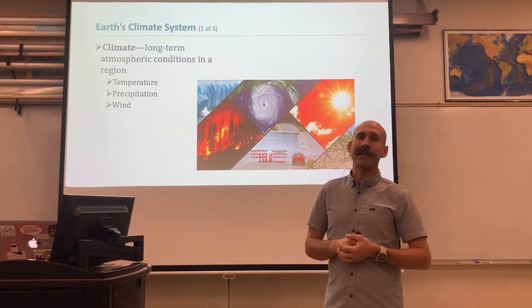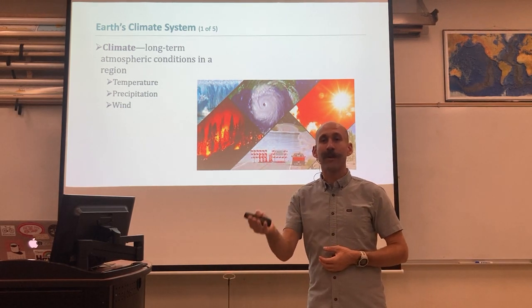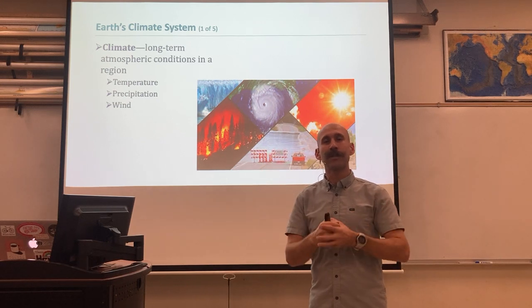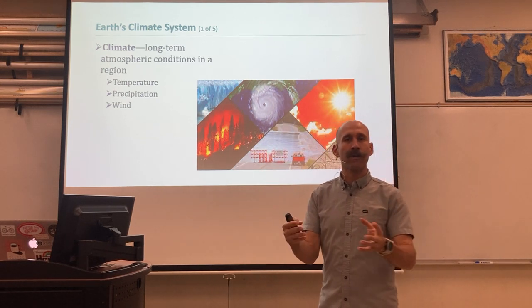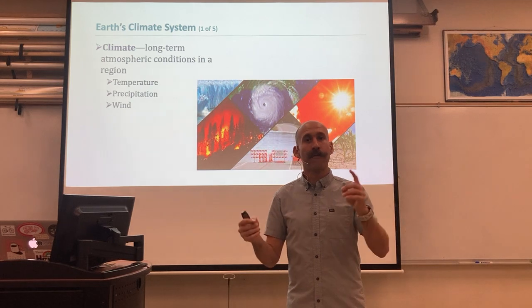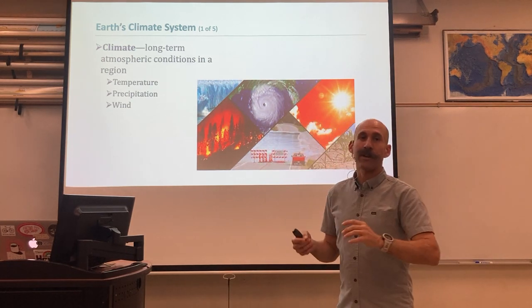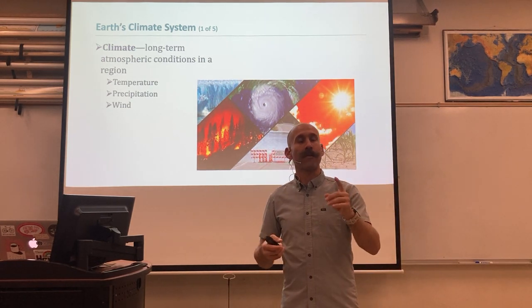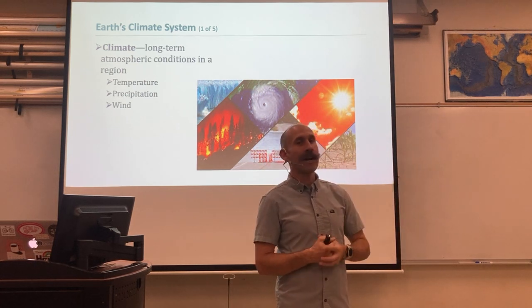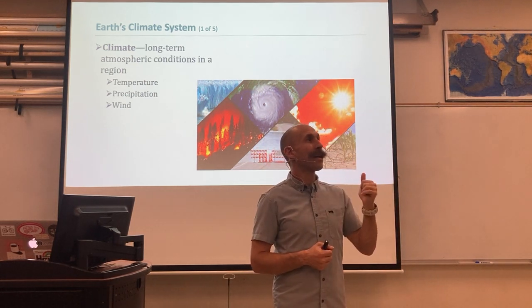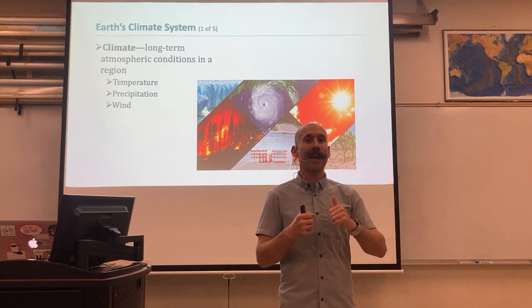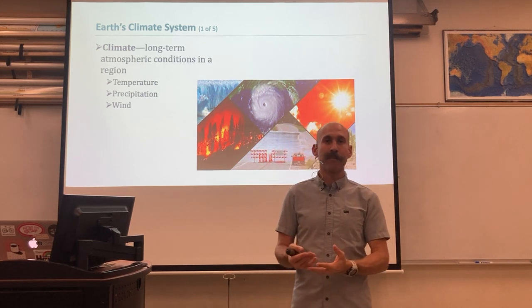Climate is what you expect, and weather is what you get. So climate is going to be the long-term averages, usually over a period of 30 or more years, for the daily weather conditions. Weather, on the other hand, if it's raining outside, you could say, right now it is 35 degrees and raining. That's the weather.